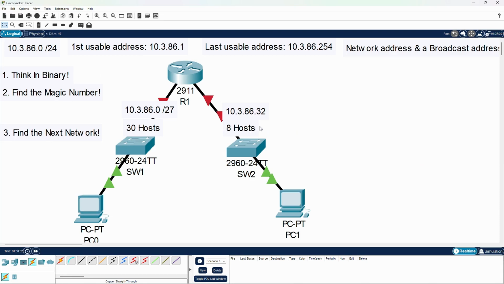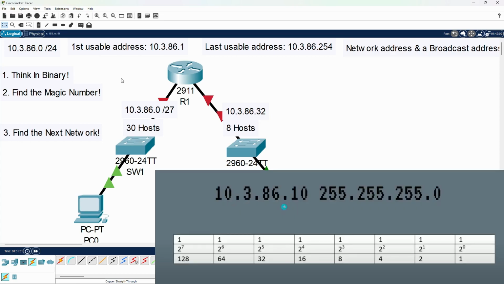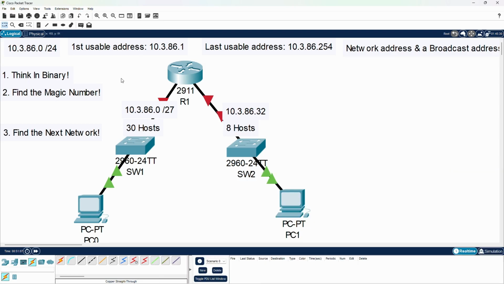With the number of hosts, what is our binary and what will our magic number be? Well, we have to start thinking, and this is why, again, I have you memorize the 128, 64, 32, 16, 8, right? So if I need 8 hosts, that means after subtracting 2 for the network address and broadcast address, I need to have 8 assignable addresses at least. Let's think about the binary here. We're going to do 128, 64, 32, 16. If I put a 1 near 8, then I only have 6 usable, right? So that can't work. So it's 128, 64, 32, 16.